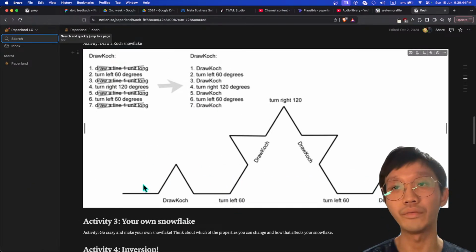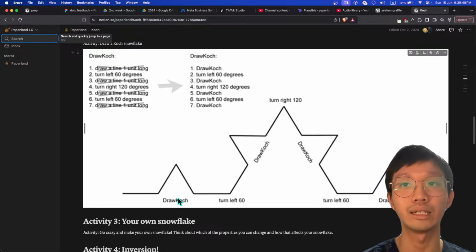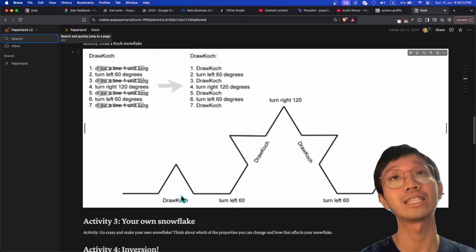Here's the clue. You have to draw a cosh shape at half the length in the middle of any forward line. That's the clue.